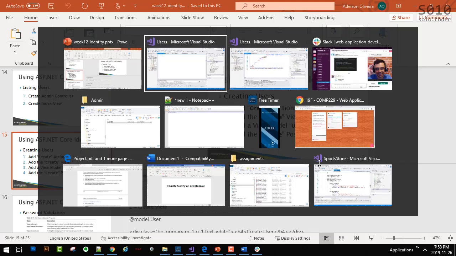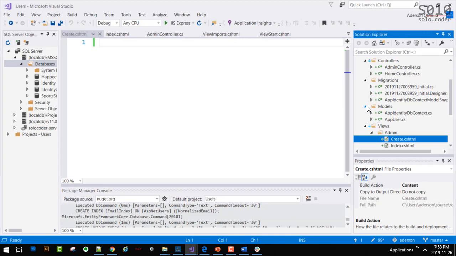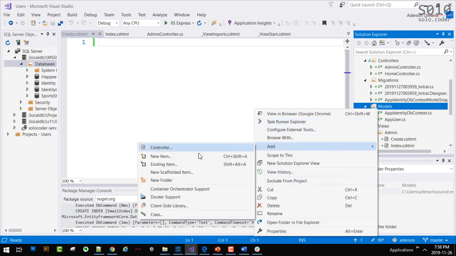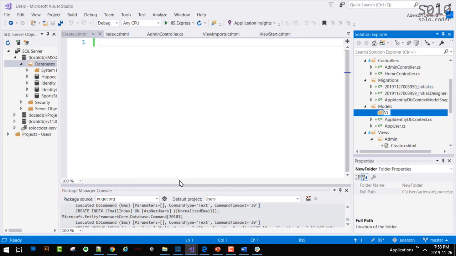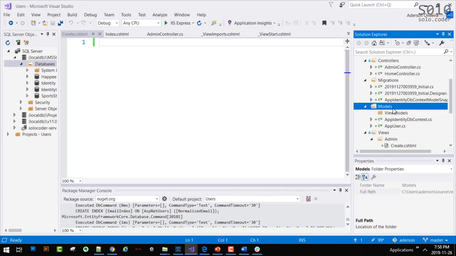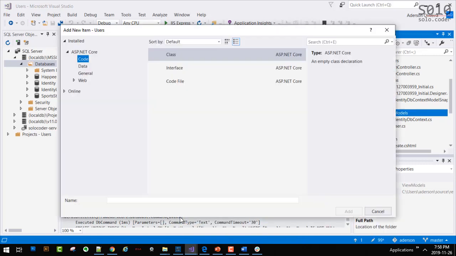So I'm going to create here a view model. Usually view models, we create a folder to save them inside. You don't have to. It's just a good practice. I'm going to right-click on models. I'm going to add a new view models folder. Let me see if the original is, yeah, it's doing that. And here inside our view models, I'm going to create a new class. I could call this class user model user.